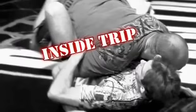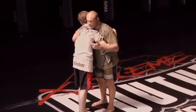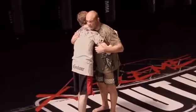Inside trip. Another nice technique from this clinch position is an inside trip. If you've ever seen Matt Serra fight or Jay Haran fight, they both use this technique very effectively.